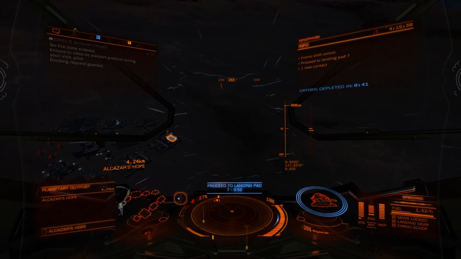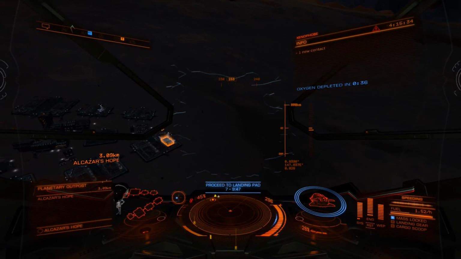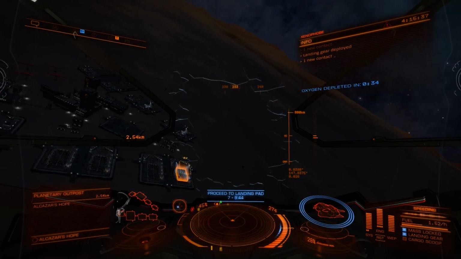Welcome, Commander. Please restrict your speed when approaching the surface port. Access granted. Cleared for landing on docking bay 07.